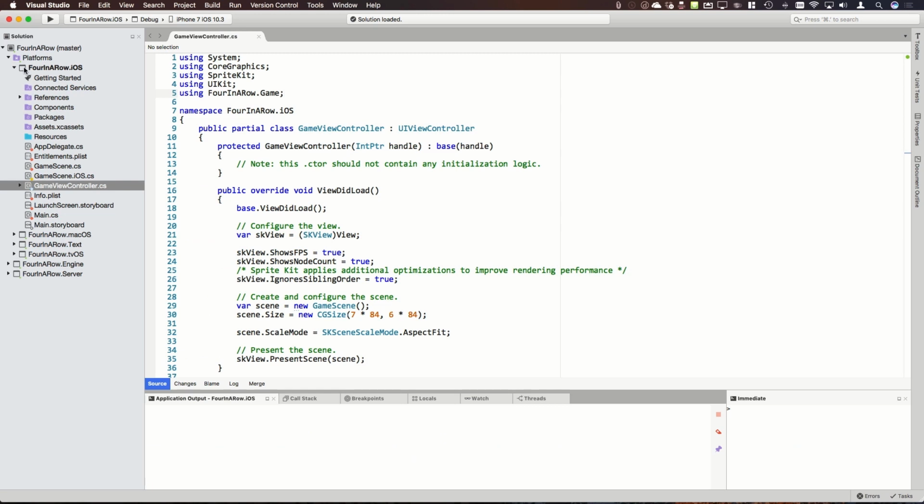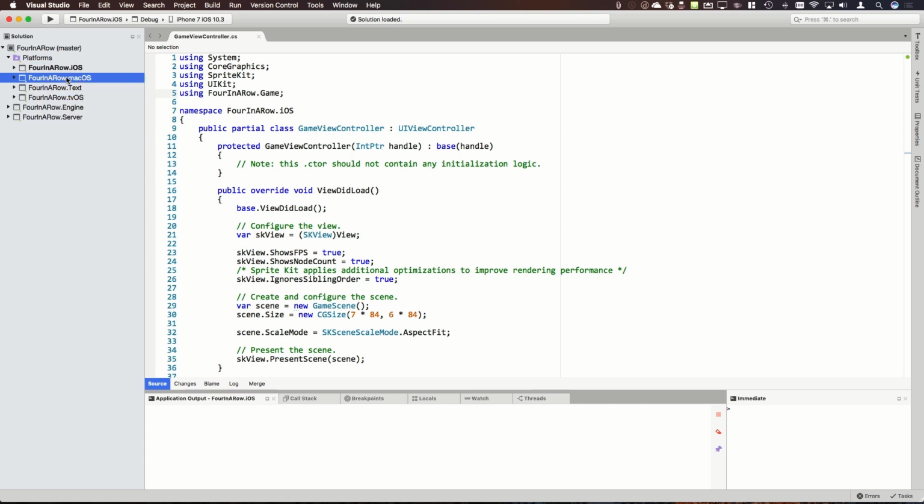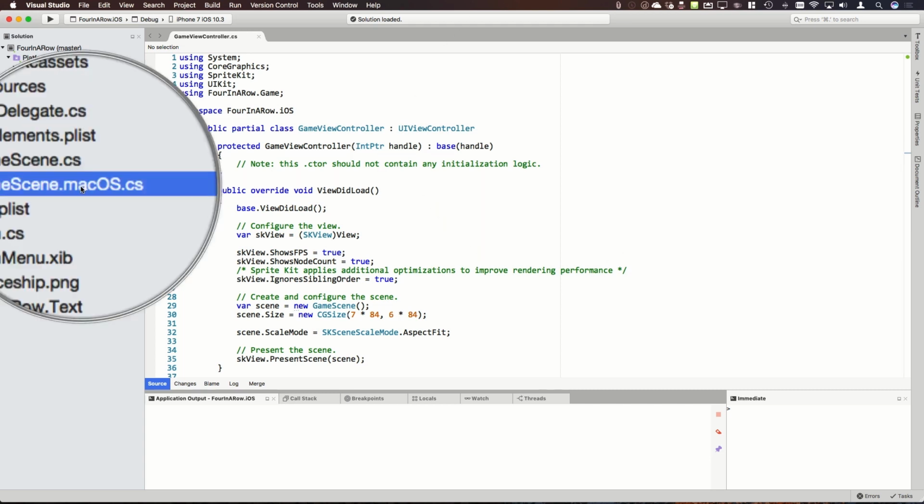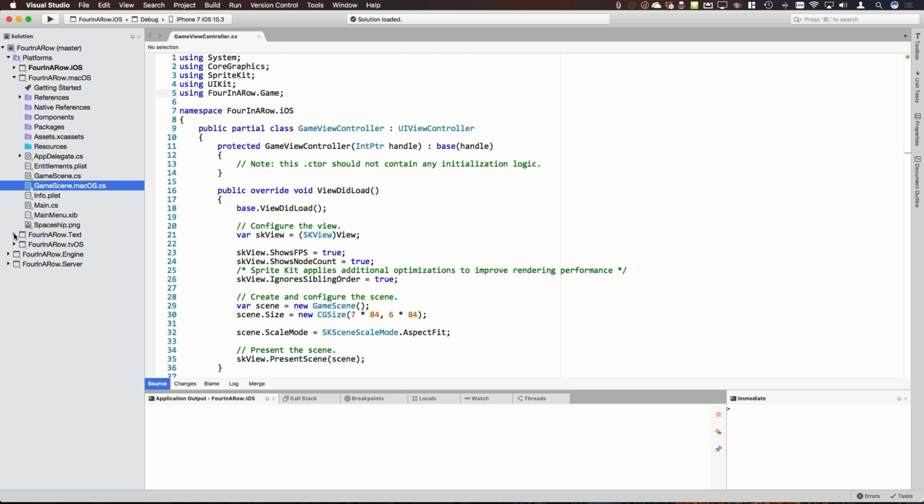Here it is. If you look at our platforms folder in here, which is a solution folder, we still have the iOS version, but I added a version for macOS and tvOS. If we look at the structure, it's very, very similar to the iOS version. So the macOS version has got an app delegate. There's also a game scene. You can spot here that I already added something. We'll get to that in a bit. And again, tvOS, once more, exactly same structure. SpriteKit is the same API across all 3 platforms, even 4 platforms. We could also support Apple Watch, by the way.